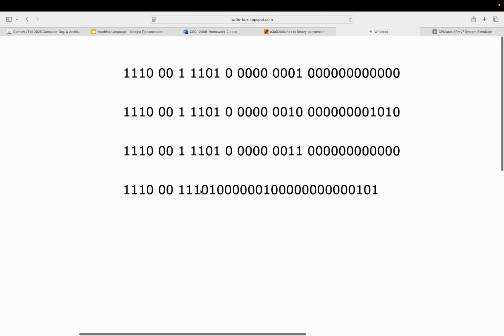Again, guys, as you can see, it's basically the same. So what I can conclude is that they all are mov conditions, and the only thing changing is these last two parts. So what do I have here? Here I have R4, and this part is 5. So let's write it down.